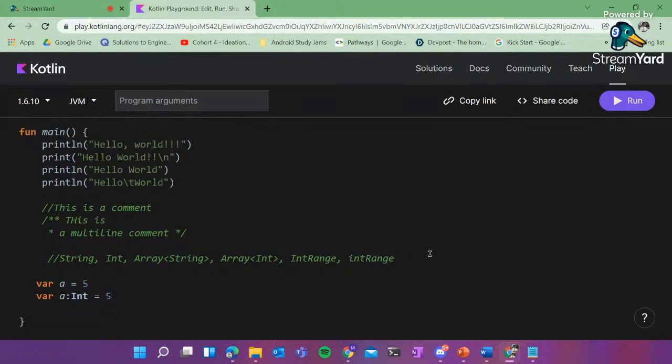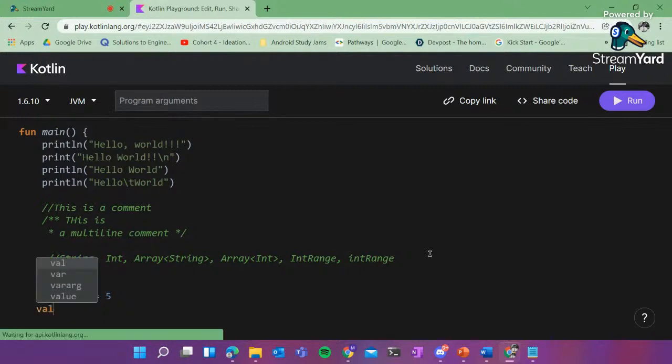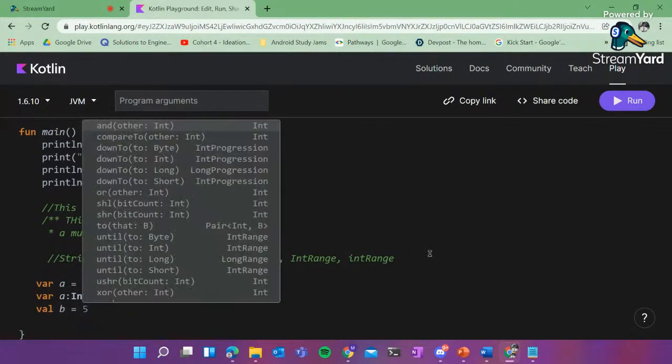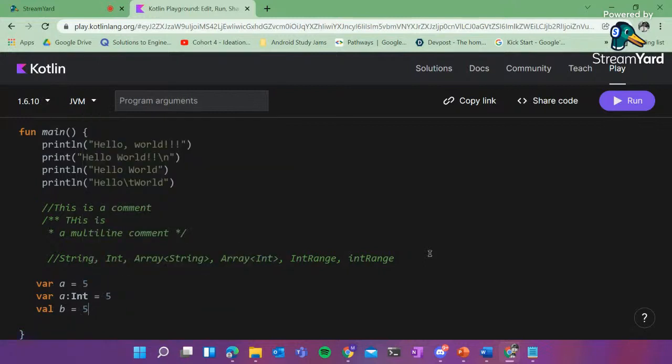Now, say you want to have something which I said you call a constant. What you would do for that is use the keyword called val, right? So this declares a constant, and say I would say b equals 5. Now this value cannot be changed throughout the program lifecycle. Again, you have similar rules for declaring a constant. If you need to include a data type, you would just do it the same way as above. So you want to declare a constant string, so str: String equals "Android", right? So that's pretty much about variable declarations.